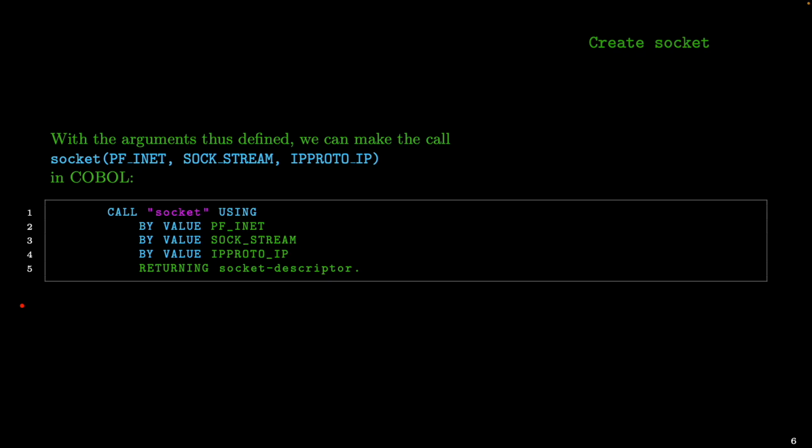And once we've declared our arguments and the return variable, then we can make this system call: socket, PF_INET, SOCK_STREAM, IP proto IP. In COBOL, this is realized as follows: CALL, the name of the call in quotation marks as a string, USING, and here it's important we hand these arguments by value to the C function, PF_INET, SOCK_STREAM, IP proto IP, and the return value will be the socket descriptor.